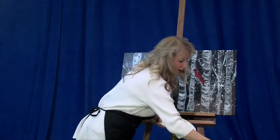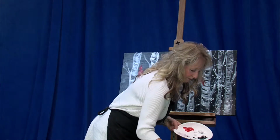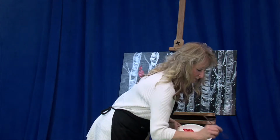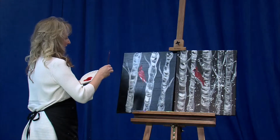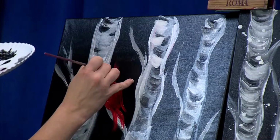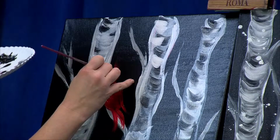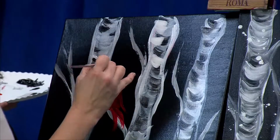Then what I'll do is go ahead, wash this off a little bit. I'm going to grab a little bit of that black with my very small brush. I'm going to use my number 1 Filbert, and I'm going to do some of those nice highlights. So we're going to come in and draw a little bit of the face. It's almost like a little heart. You can see that.